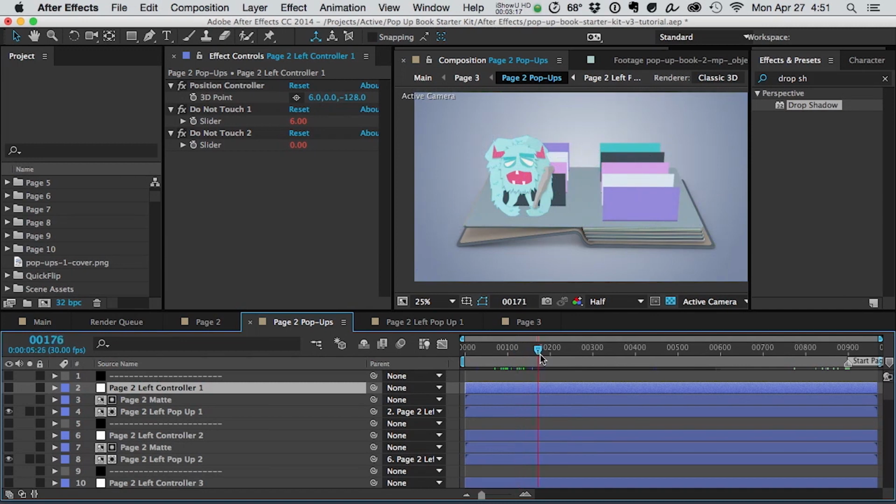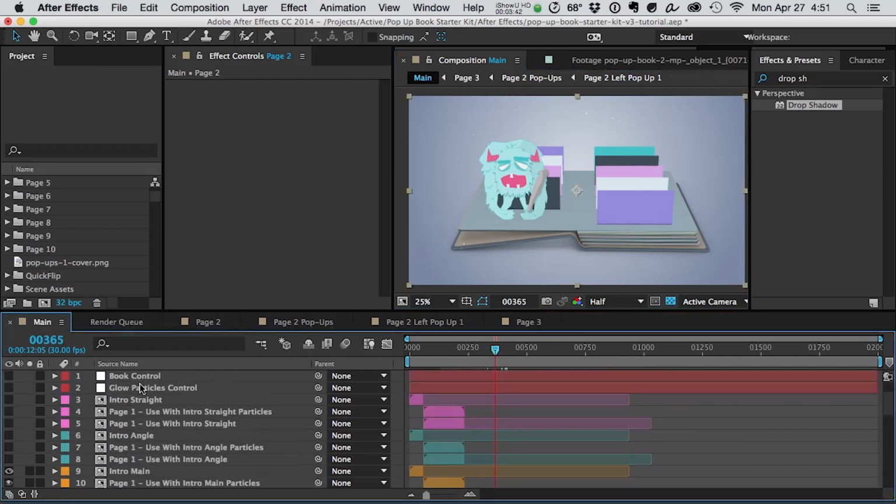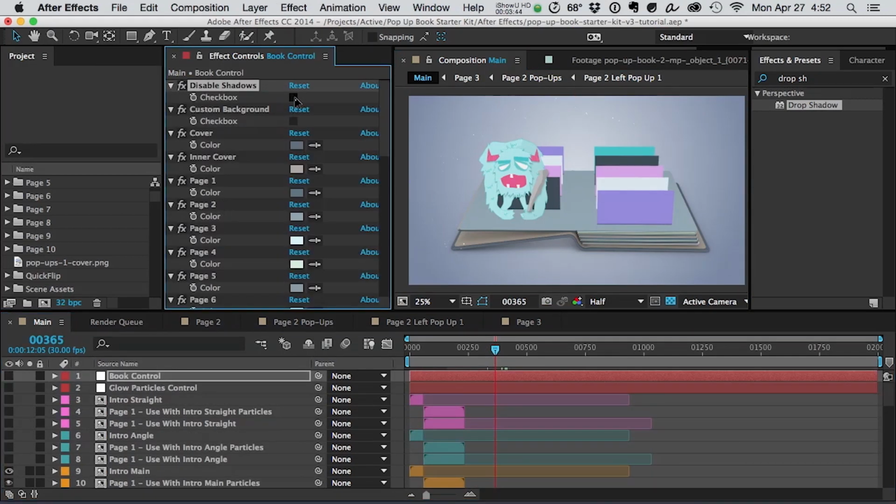And as long as the pop-ups settle, you're not going to have any issues with it going to the page turn. But if you have it animating or you have a loop or something happening, you're going to want to take special note of this frame 900. And like I said, we're going to be going over that in a later tutorial, but let's continue back to the main and turn on our shadows. And boom, we have accurate photorealistic looking shadows made directly within After Effects.